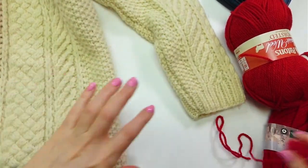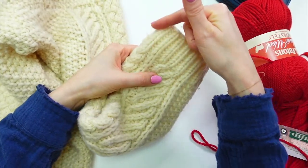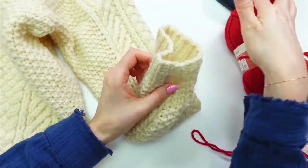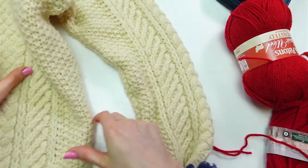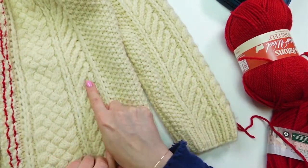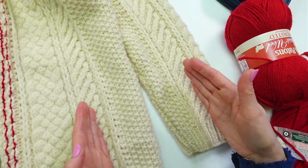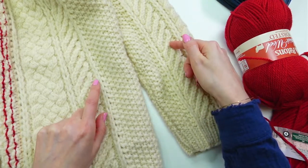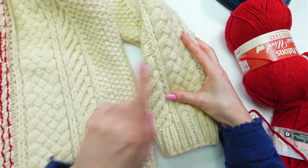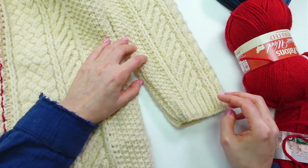A few things I had to figure out: I realized the sleeve was not knit in the round — it was actually knit flat, back and forth, which is even more impressive. There are matching design patterns and cables on both sides, but they had to be done differently going back and forth. Instead of doing a knit stitch on one side, you'd be doing a purl on the other — it's just crazy to me.